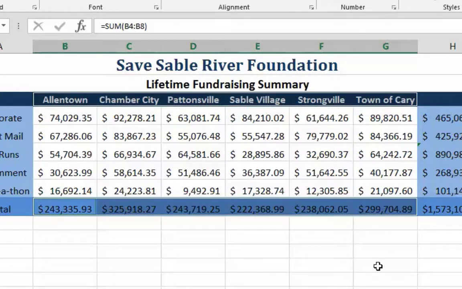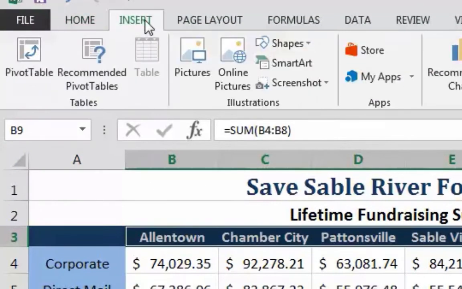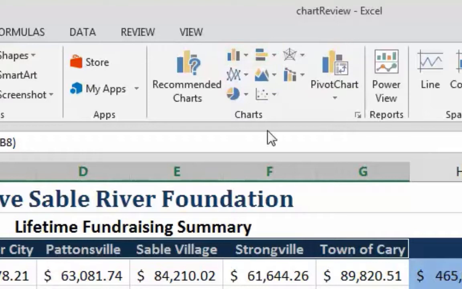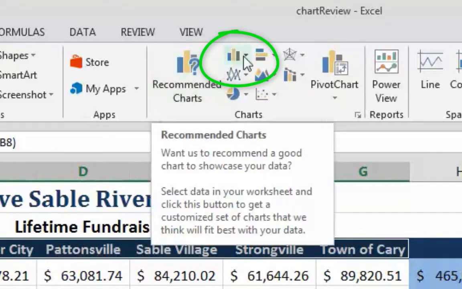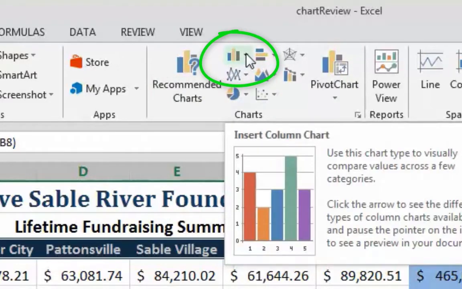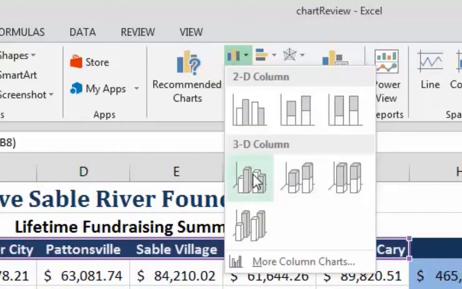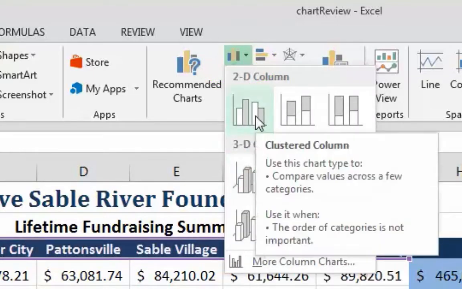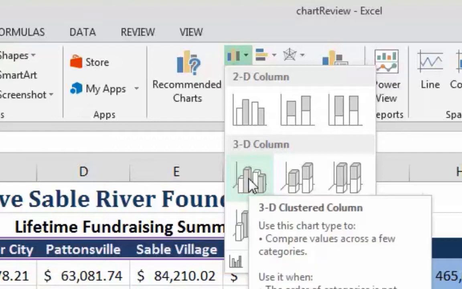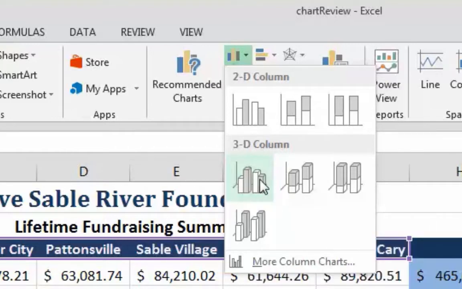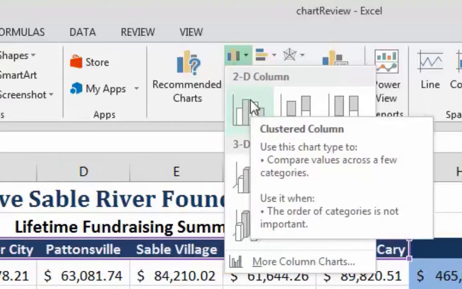So I have those 2 groups of cells selected, and then this is pretty easy. I'm just going to go to Insert, and I'm going to go over to Chart, and then there's all these different charts here. They have recommended. I usually start off, I'm just going to use a column chart, and there's 3D chart, and you could hover over it to see what it looks like. There's just kind of a flat chart. There's with some shadows, there's clustered charts, which is only when you're using multiple types of data, which we're not. So I'm just going to use a regular 2D chart, and I'll click on that.